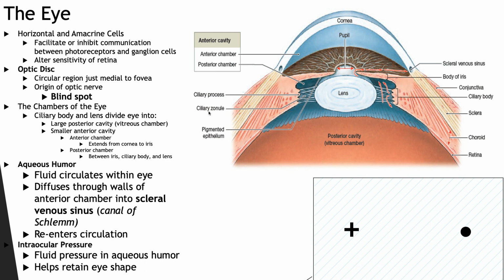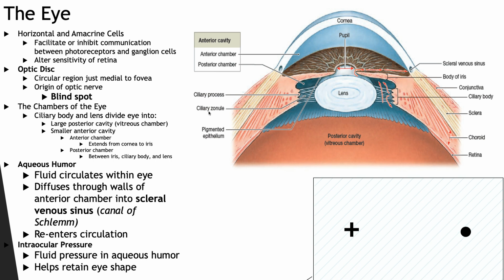Aqueous humor is a fluid that circulates within the anterior cavity. It passes from the posterior chamber to the anterior chamber through the pupil. It also freely diffuses through the posterior cavity and across the surface of the retina. Its composition resembles that of cerebrospinal fluid. Aqueous humor forms through the active secretion by epithelial cells of the ciliary body's ciliary processes. The epithelial cells can regulate its composition.